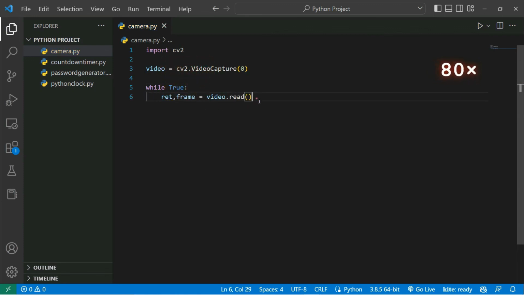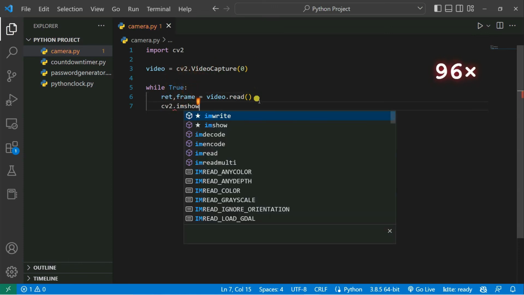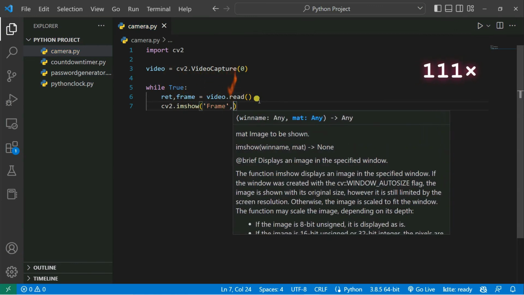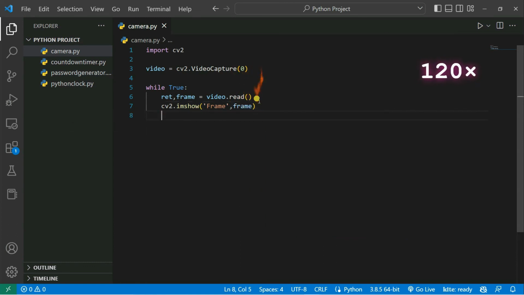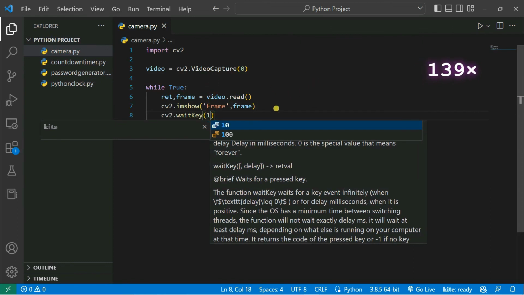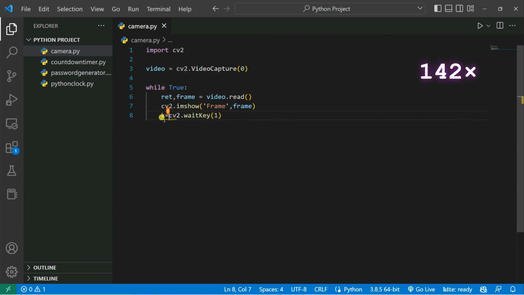Now what I can do is show it. To show that, we can use one method that's called cv2.imshow. Inside that, we can say frame, and this is our frame name. Now we need to add a waitKey so that when the camera is open, your pop-up window stays on. For that, we can use cv2.waitKey, and let's give 1. Let's assign it to one variable called k, because this is a keyboard binding function.